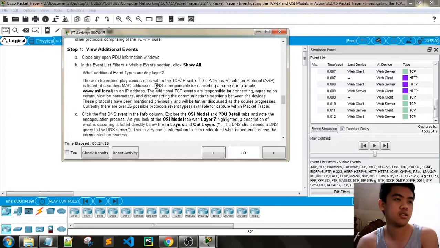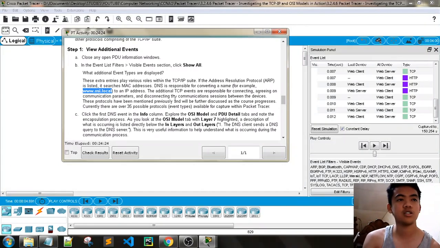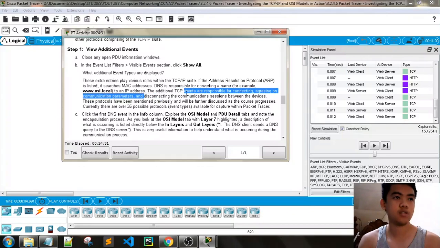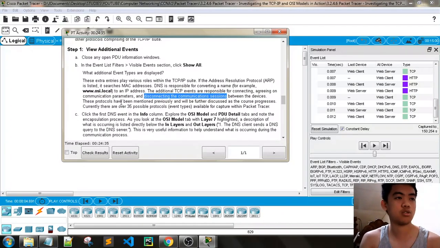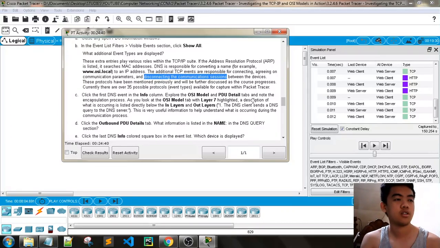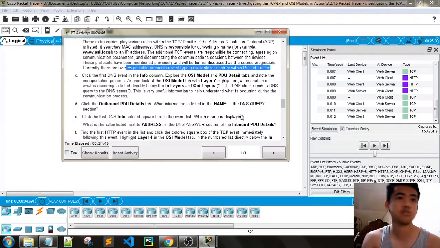DNS is responsible for converting a name, for example our URL earlier, to an IP address. Additional TCP events are responsible for connecting, agreeing on communication parameters, and disconnecting the communication sessions between the devices. These protocols have been mentioned previously and will be further discussed as the course progresses. Currently there are over 35 possible protocols available for capture within Packet Tracer.